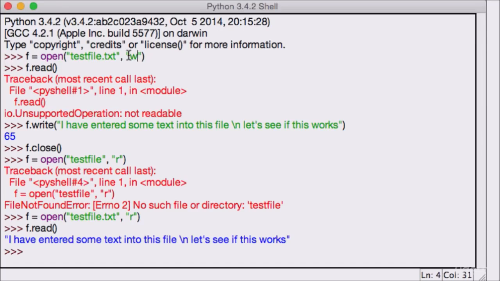One key thing here, actually, before I end the lecture: writing will rewrite the file. Whenever you use the W access mode, if the file already exists, the file will be rewritten. As you remember, we had those random lines of code, like "Mac OS is a fantastic OS," stuff like that. Those lines were rewritten, and now what exists in that file is just this. So W is not good if you want to continuously append to a file and add more and more text. If you want to completely rewrite the file, you use W. If you want to add more to the file, you're going to use A. And we'll talk about A in the next lecture.